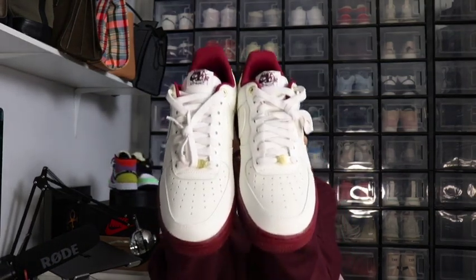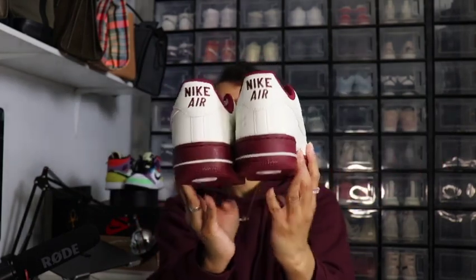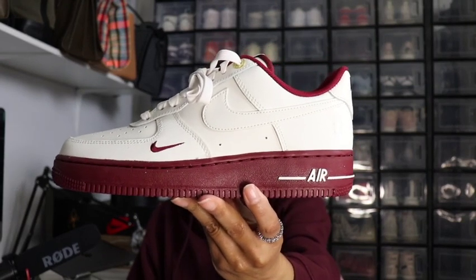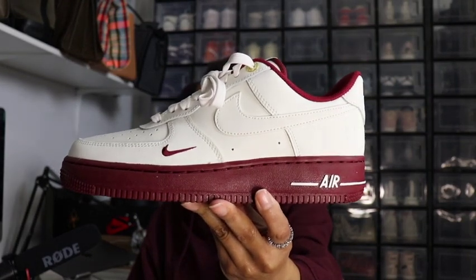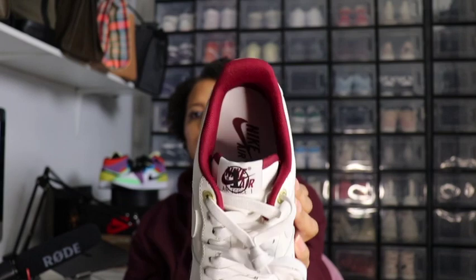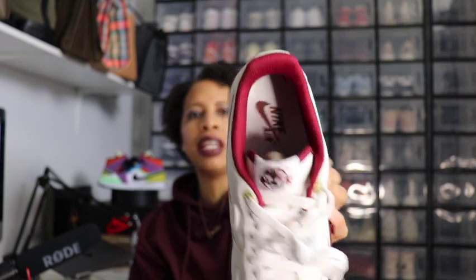Here's the shoe straight ahead, down low, the inside of the shoe, the back, and the outside. We do the left shoe in this house because we are lefties. The team red is on the midsole and bottom sole. The sail color is the predominant color throughout the shoe. You also have team red on the sock liner, and the bottom sole is in sail with Nike Air written on it.